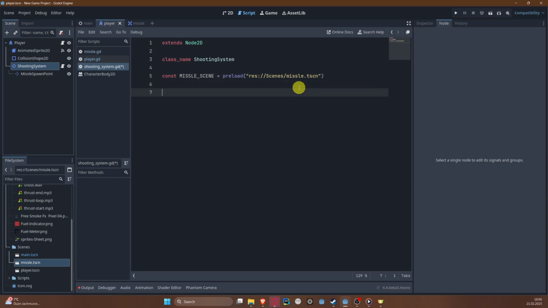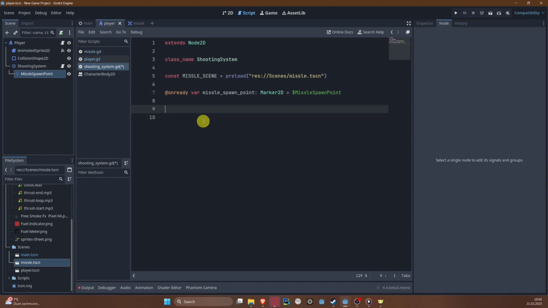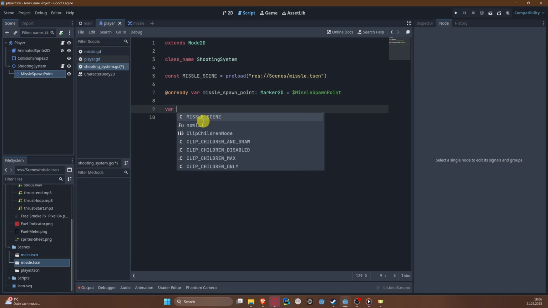What we can do is grab the reference to the missile spawn point, and then we will work with two things. We need a variable, like a flag, tracking whether we can shoot, because in the original game, the player can shoot only one missile at a time, so you can't just spam the missiles indefinitely.